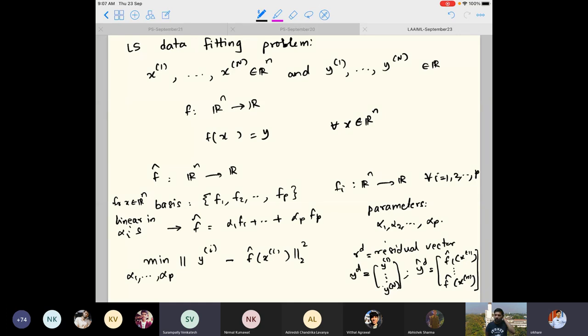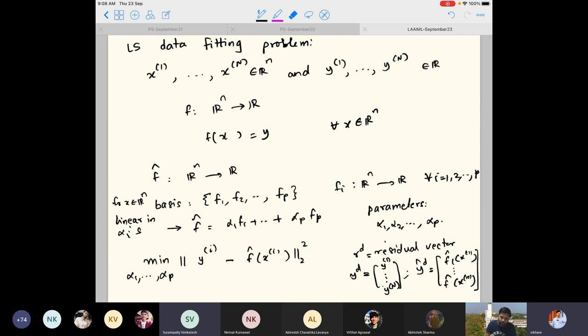And we actually showed that you can work around with this problem, the least squares data fitting problem. So the key is to choose the basis. Whatever basis you choose, that type of basis decides the model complexity and what type of non-linearities you want to model and things like that, right? And alpha 1, alpha 2, alpha p still come as linear, so it becomes a linear least squares problem. So I hope this part is clear, right?